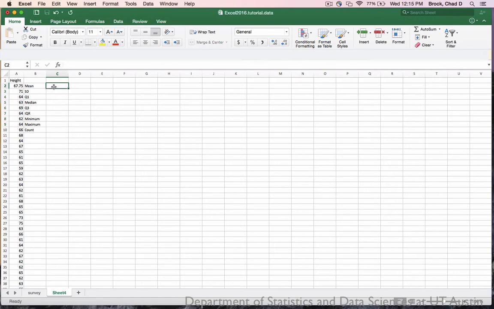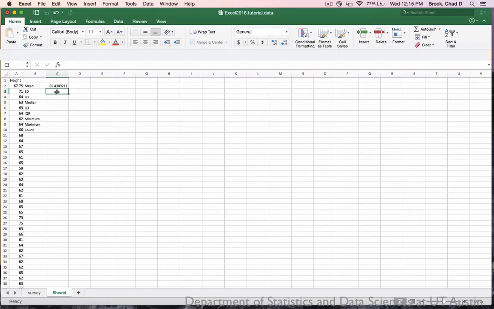So first off, to calculate the mean, we first want to enter in an equal sign because we're going to be inputting a function. So in the cell right next to the mean designator, I enter in an equal sign and then type AVERAGE in all caps. I then use open close parentheses, and in between the parentheses we want to put our actual values. And we can do this simply by selecting the column with the values of interest, hitting return, and we get our average value.